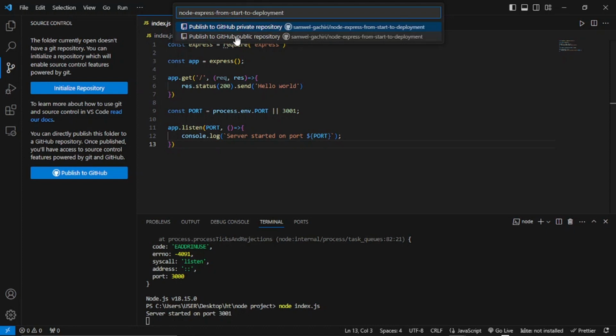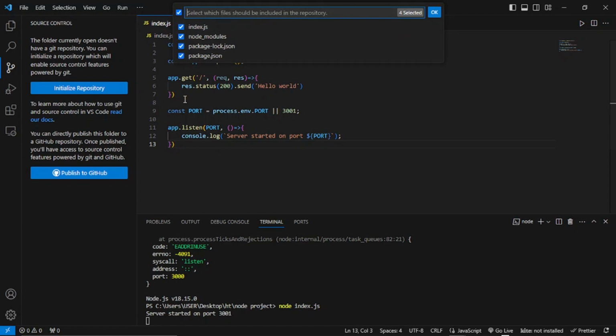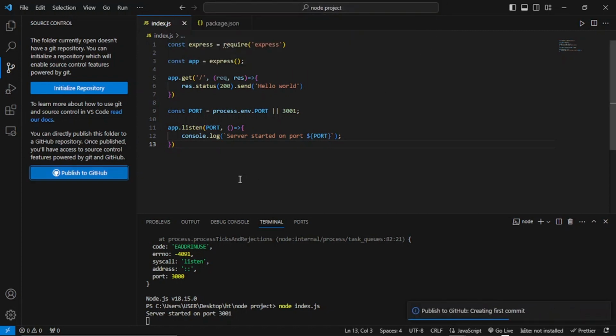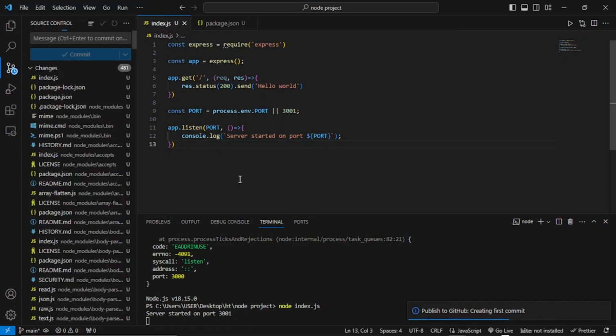And then I'm given the option to make it private or public. For now, I'll choose a private repository, and I will upload all of this. So wait as it's publishing to GitHub.